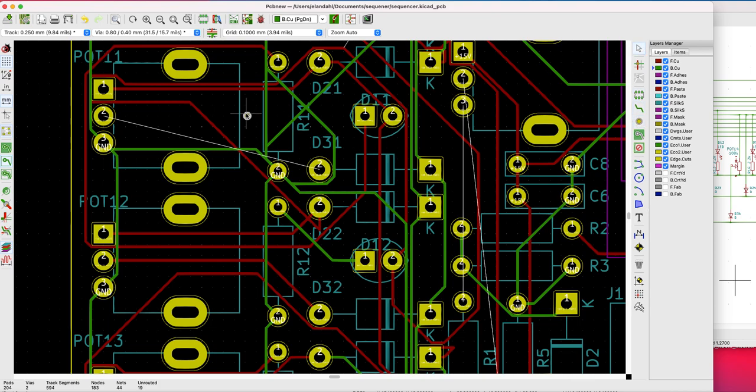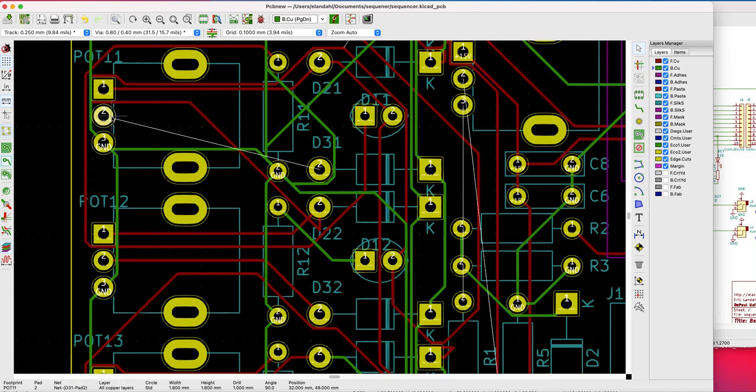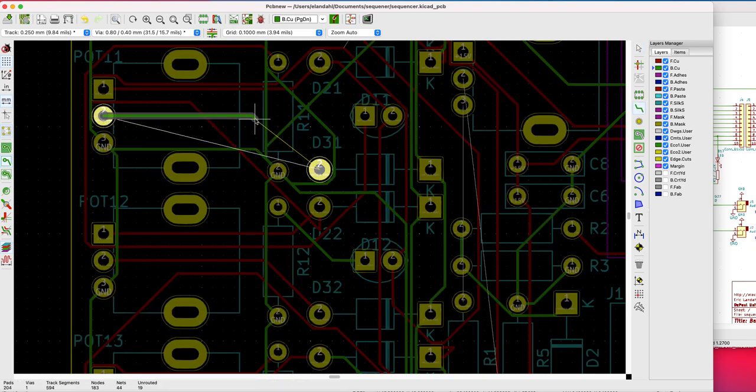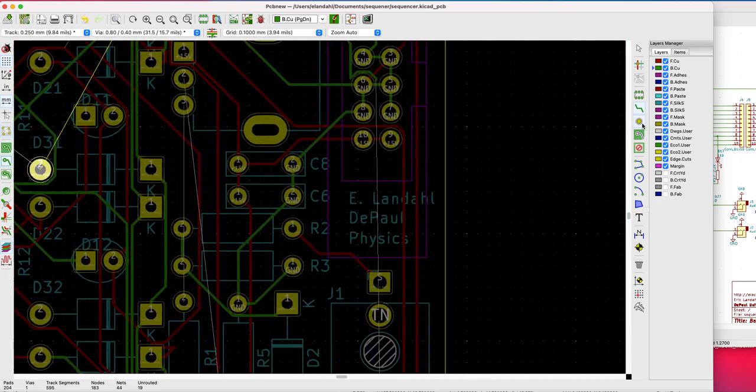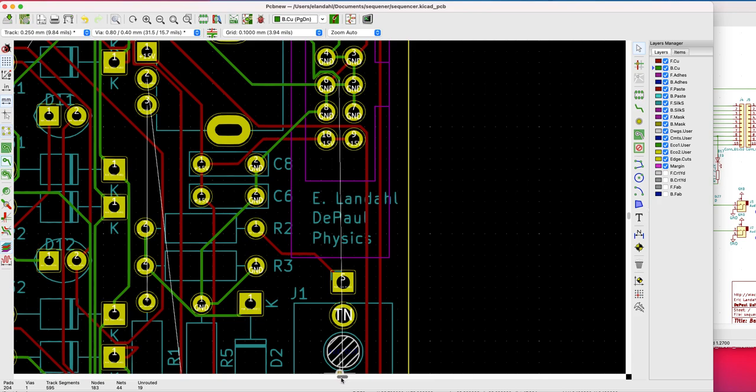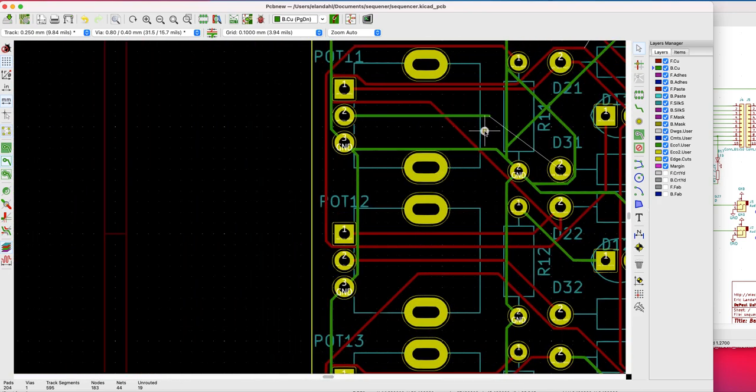There can be a little trickiness. Sometimes you're better off running the trace first, and then switching to the via, and then running off the routing tool.